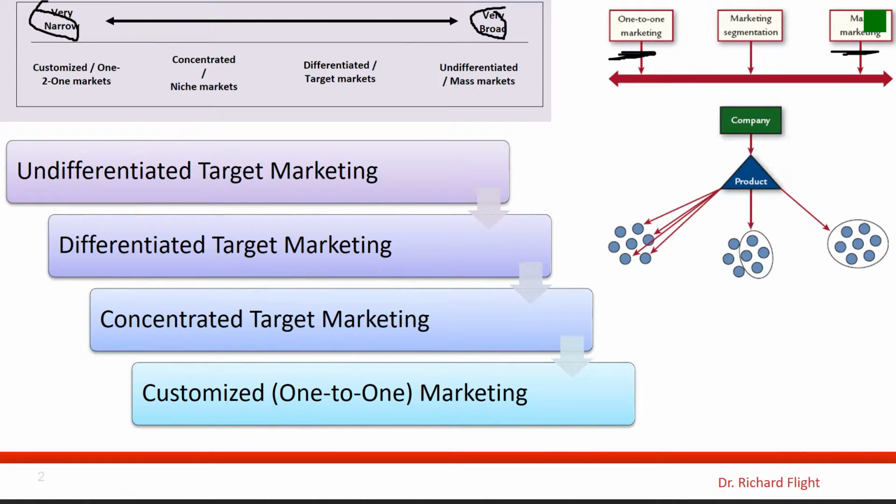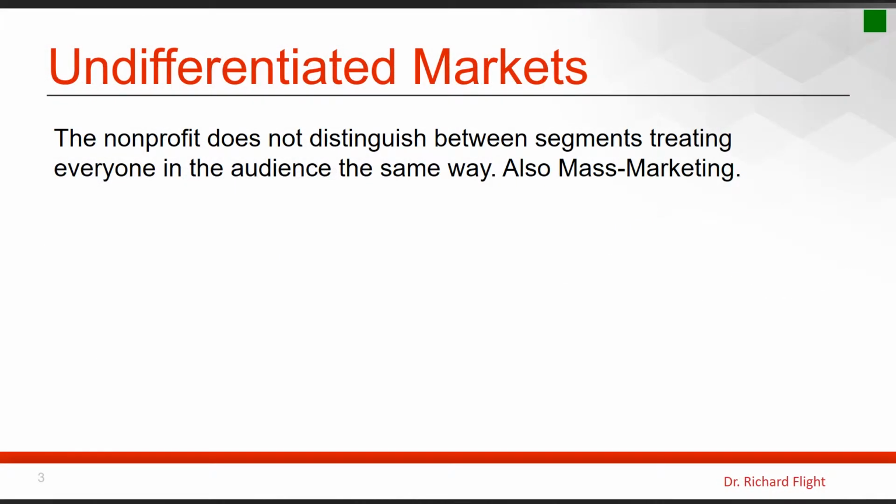So the traditional marketing texts talk about this in 4 different categories. I know there's only 3 on this little chart over here, but if we had these 4, we'd call them undifferentiated or mass markets, differentiated or target markets, concentrated or niche markets, or customized marketing, which we might also call mass customization or one-to-one markets, that individual thing. So broad to narrow. We've got to make this big decision now in terms of what we're going to do.